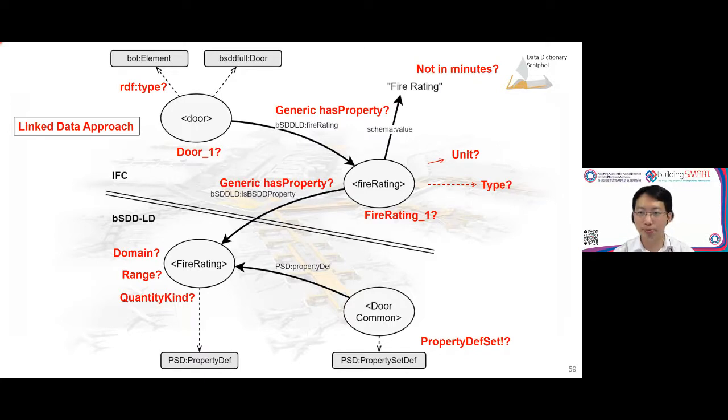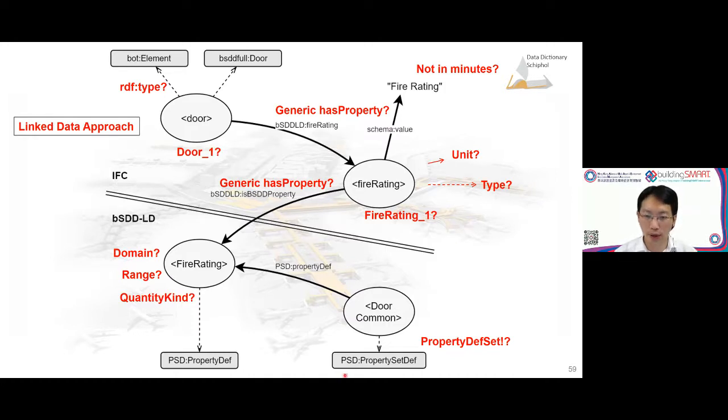This one may be a little bit weird, but I may not go into the details. Basically, the linked data approach means that they use IFC and then they use bSDD. They use IFC to define what the entities are. Entities are, for example, the door or the element. So all these boxes are the entities, and then they will link this with the different objects, and they have the corresponding attributes. And then the attributes also have their own values as well. So this is the whole main concept.